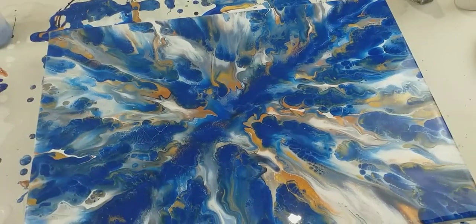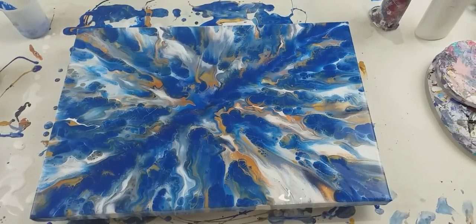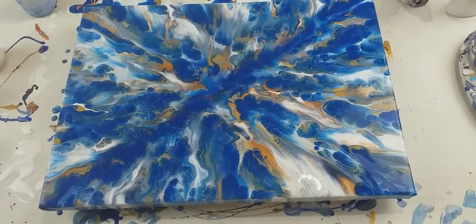So we'll see how it dries. It will darken as it dries, and I think that will actually help it look better.